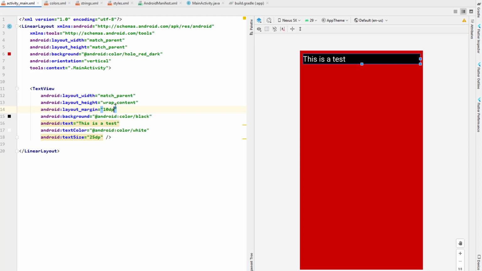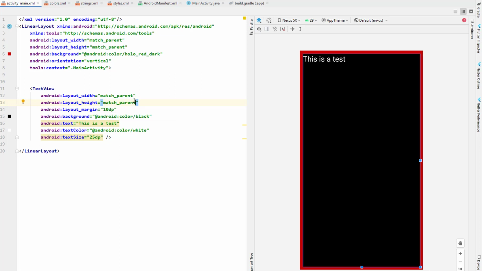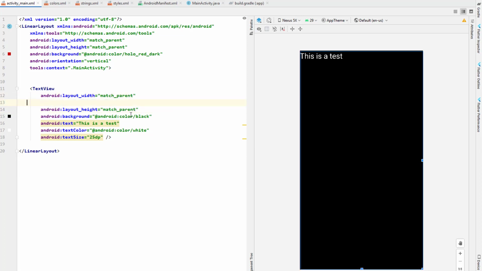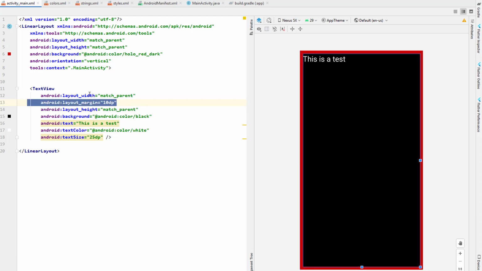Let us assume that our parent, our height was also having match parent. So you can see, even though it is match parent, there's that line of red that has been created, and what creates that is what we call the margin. So it means that if I remove this margin, then that red line will be filled because it is matching the parent. So I hope you've understood the margin. Margin is the distance between the neighbor and the current view. So that's the meaning of margin.